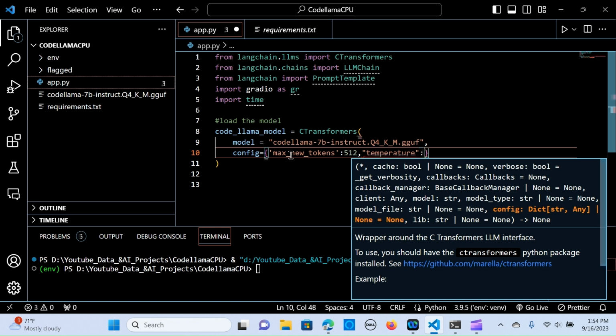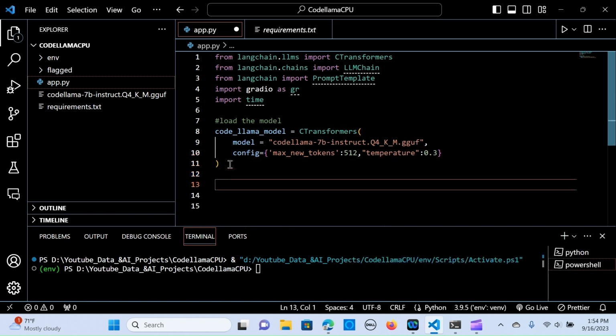I'm going to set it to 0.3. Right, so that controls the randomness of the output. The higher the temperature, the more it's going to change the output anytime you run it. All right, so next I want to create a template.